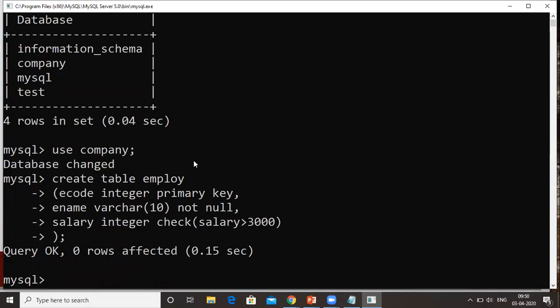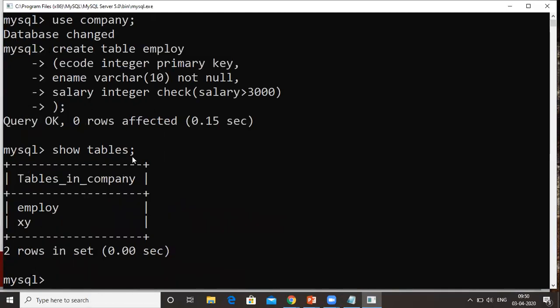As I told you earlier, there is a command named show tables, which gives me the list of all the tables present in the active database. Right now the active database is company. If I write the command show tables, then you can see that the table employee is present in the list because I have recently created it. Now suppose you want to see the description of that particular table.